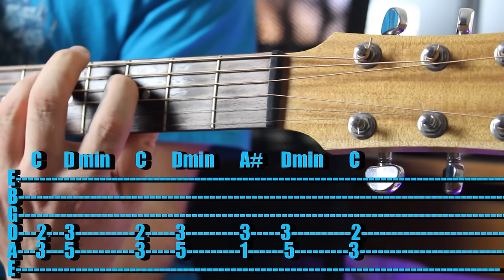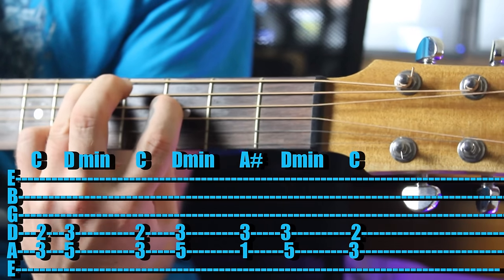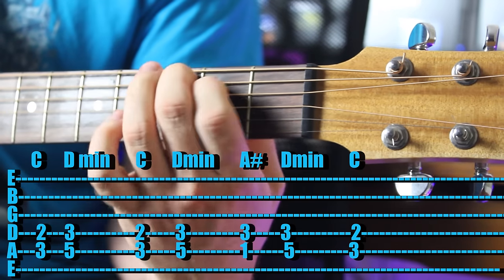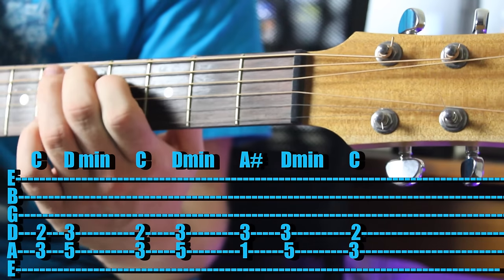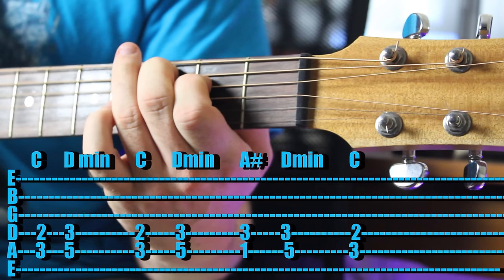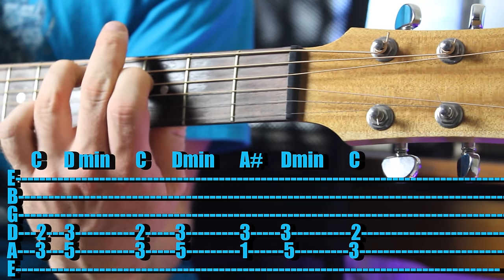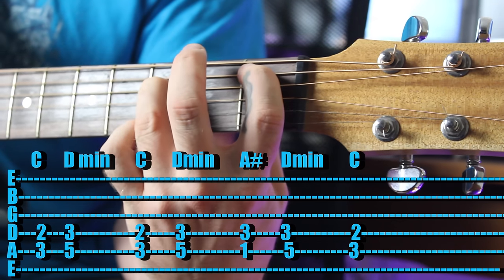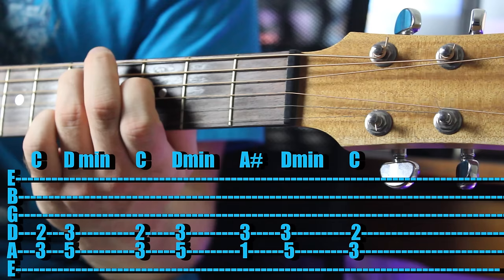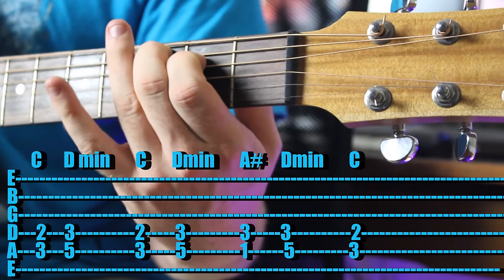Then make an opposite power chord. So you've got your third finger on the fifth, first finger on the third fret. Back to that first chord. So let's do that again. Then back to that opposite power chord, fifth fret. Normal power chord on the first fret. Opposite power chord. First chord. So it just fills it out a little bit better.